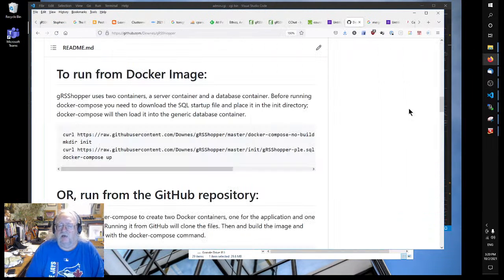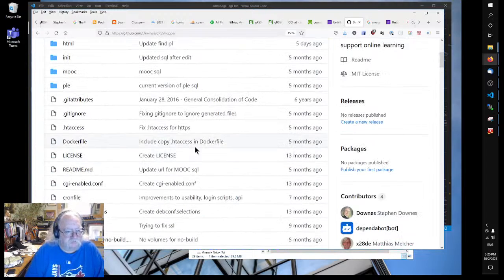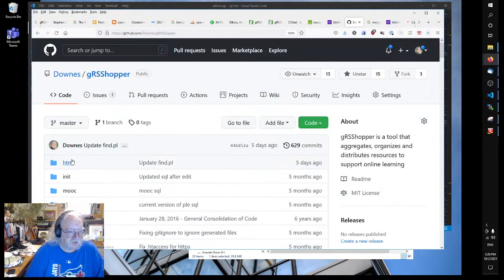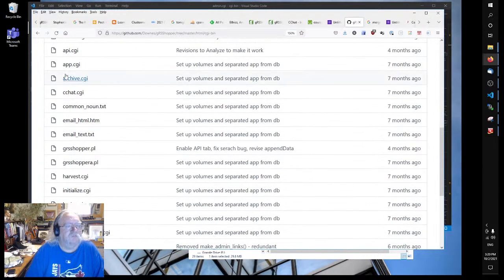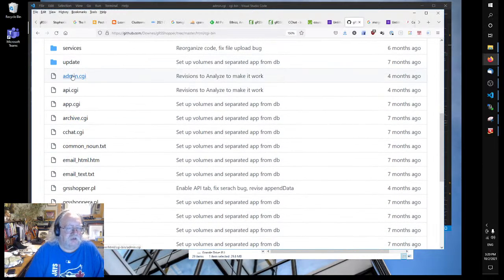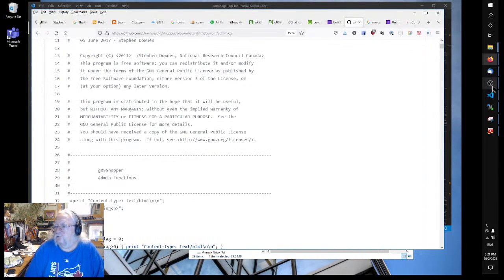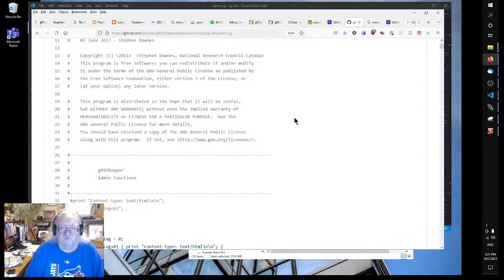So I'm going to go to GitHub, and I'm going to go into admin.cgi, and then I'm going to find that little bit of code, admin config table. Well, it's in subadmin general, so that's what I'll look for.